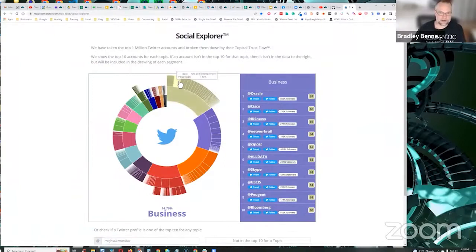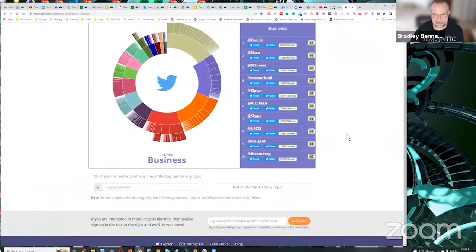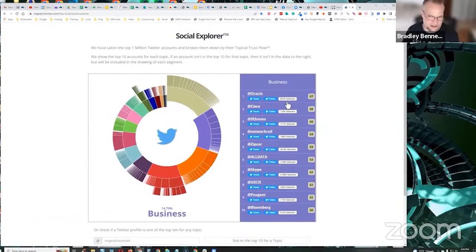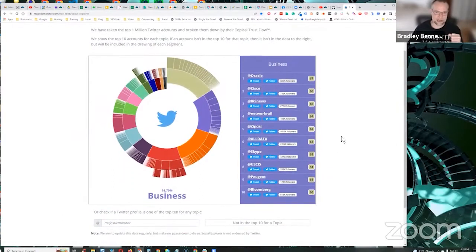So financial services, arts and entertainment, marketing and advertising, consumer goods and services, construction and maintenance. Anyways, these are all the different subcategories for business here. And this is an old one, I don't know if they still maintain it, maybe because it looks like it's live. But anyways, I use this often in consultation with link building clients to kind of explain and let them see the different categories.